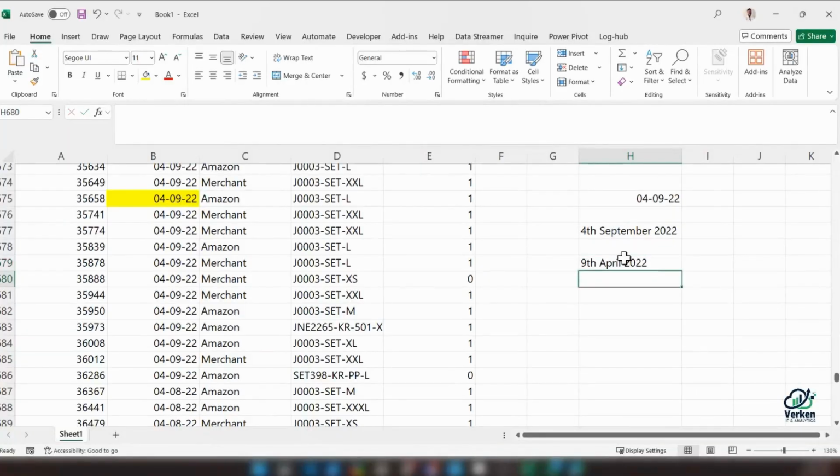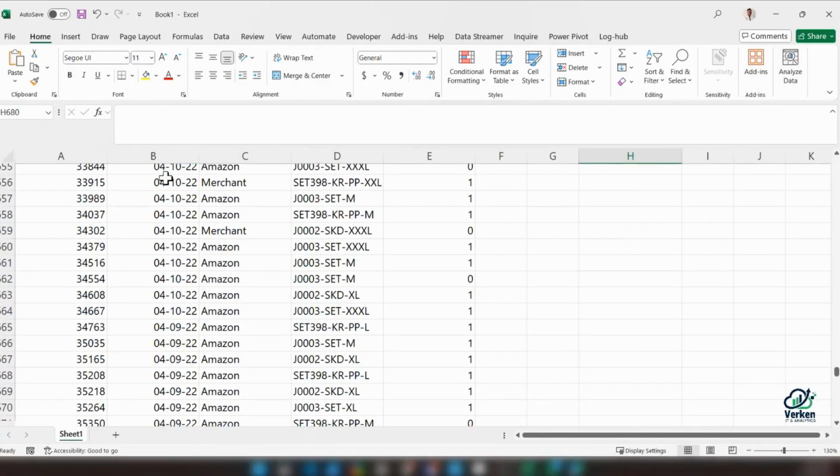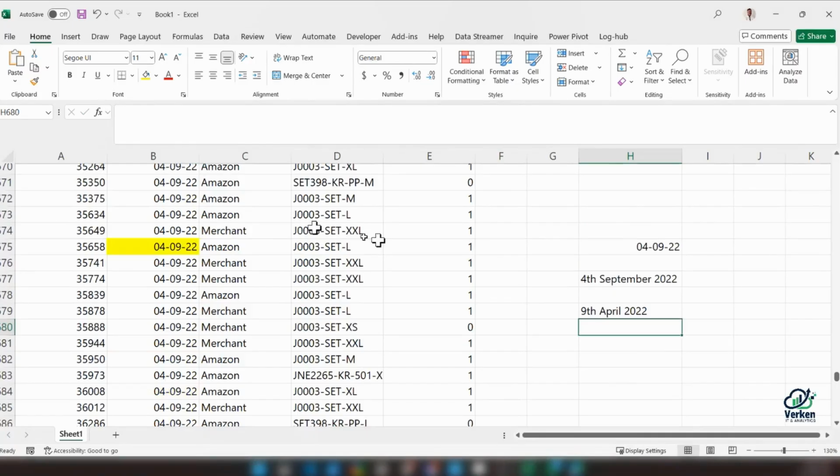So the first thing I want everyone to do, anytime you make date entries, is make sure that you can see the month, because if I write 4/9/22, we don't know which of these two it is referring to. And you might think that anytime I enter my date, it comes in a particular format. Let me show you, you could be wrong. So I'm going to enter this date again.